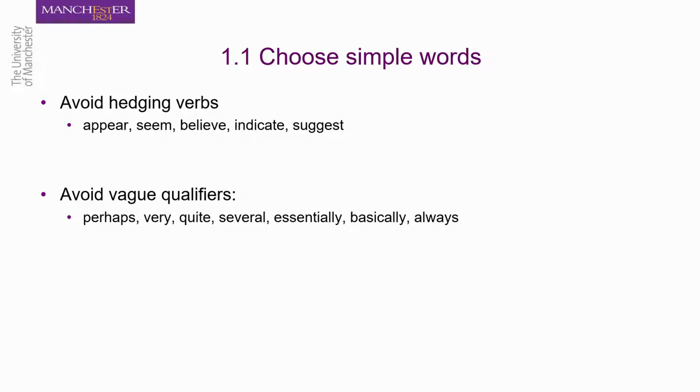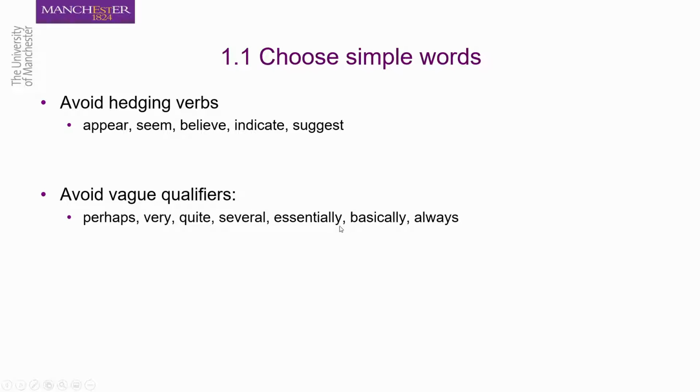Lastly, you want to avoid vague qualifiers. Science is all about precision. You don't want to describe something using any of these qualifiers like perhaps, very, quite. Oh, the result was quite significant. That doesn't sound right, does it? You have a threshold for stating whether something is significant. Well, it's either yes or no, right? And you wouldn't say, oh, the hypothesis is basically true. Well, maybe sometimes partially true, but you have to specify exactly which part is true, which part is not true.